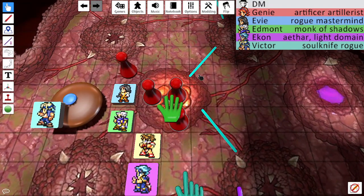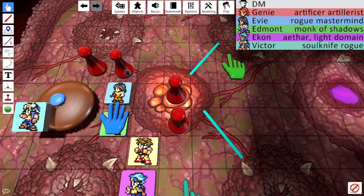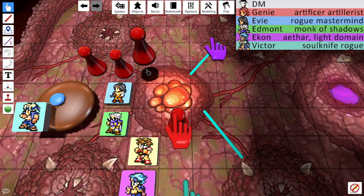Well, I was planning to use your blindness to not take a bunch of attacks of opportunity here, but I see that's not going to work now. So, Edmont, you get 1 against this guy. Sure. No, that's not the bloodied one. He's not quite bloodied yet. Ekon pushed the bloodied one away. Yeah, this is the bloodied one. I'll take that opportunity to attack. Okay. 13 to hit. 13 does not hit. Right, I haven't dropped concentration. You're right.